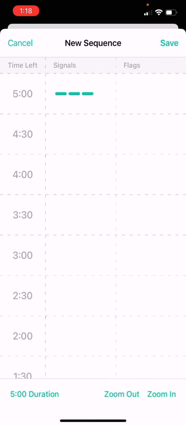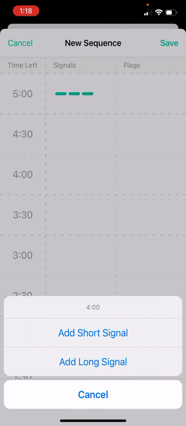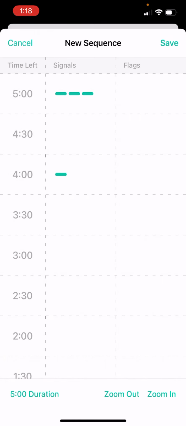And then what I did, I wrote this out on a piece of paper. So 5 minutes, 4 minutes, 3 minutes 30, 3 minutes. It helps just keep it straight when you're working on something like this where you have a 3-minute signal at 5 minutes. So let's go to 4 minutes, which will be the 3-minute mark in the laser radial start, and we'll add 2 long signals there.